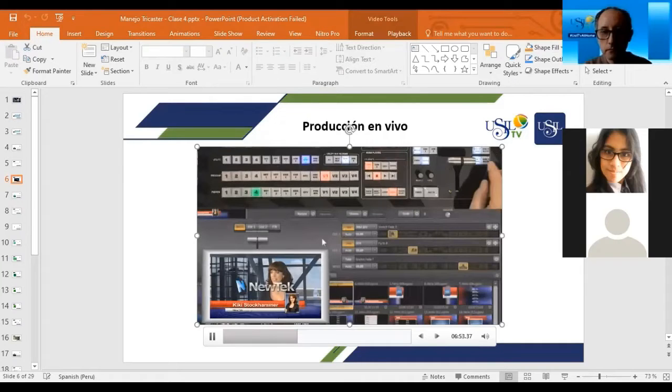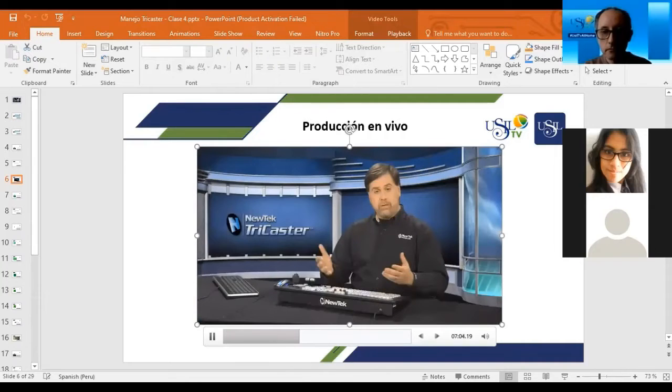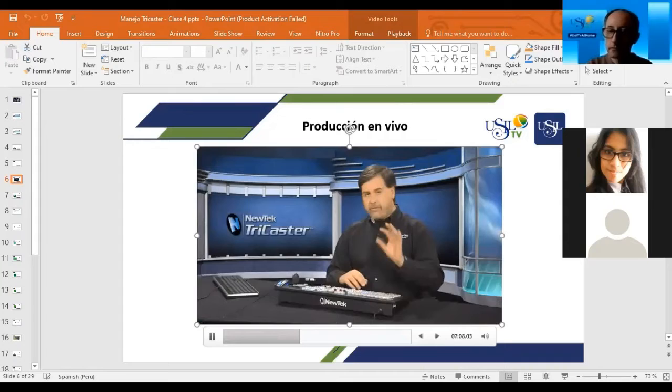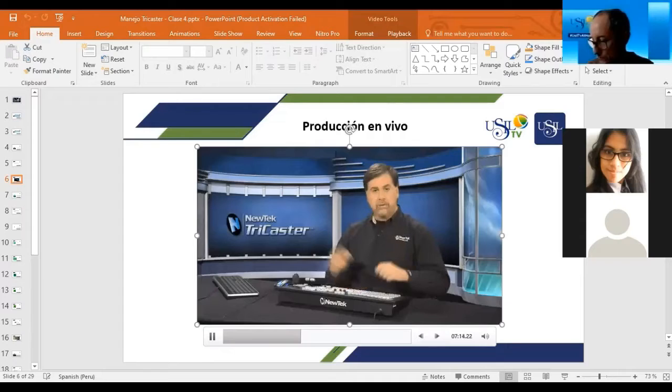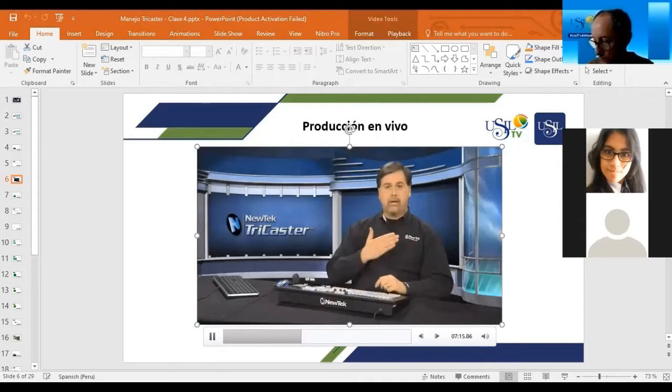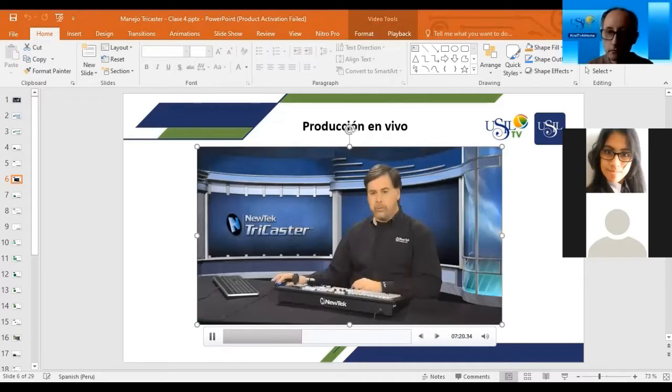Now again, you do have the ability to use transitions to bring those on and off the screen, and it's the transitions listed right here. So, again, all the same techniques that we use to load and manipulate the transitions down below work, except for the fact that when you're using a downstream key, your transitions are automatically always in ping pong mode because you're always going to fly that graphic on and then fly it back off with the same motion. So that happens automatically for you within the Tricaster.